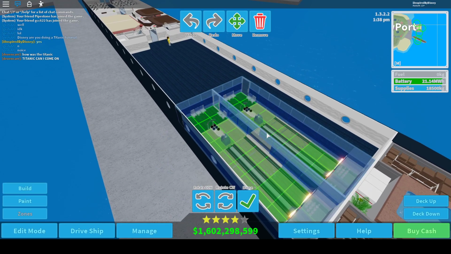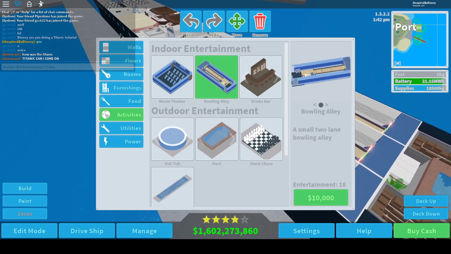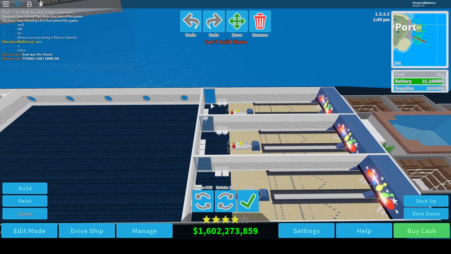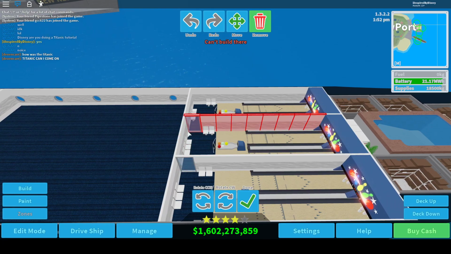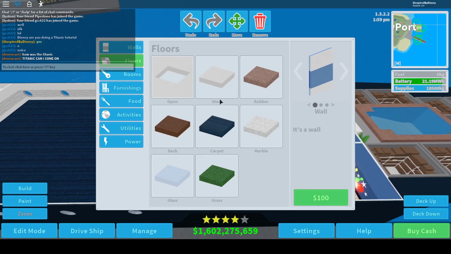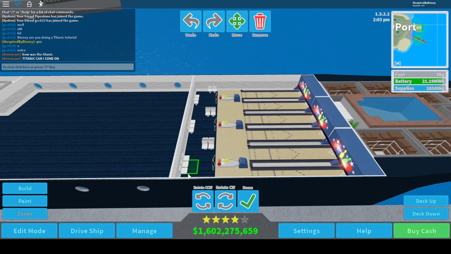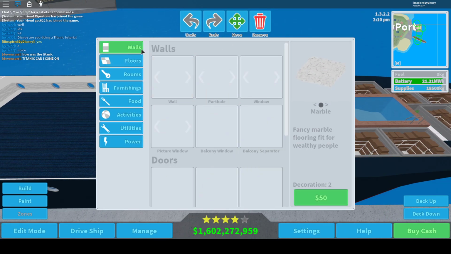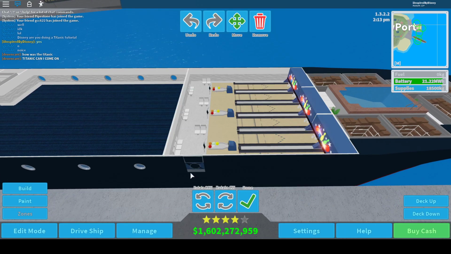Okay, so we're gonna put our bowling alley up there. Okay, so we're gonna take our walls and chop the glass door out. We're gonna take that, and we're gonna just cut that open and make it a big classic bowling alley, like your local community bowling alley, except a fraction of the size, but still bigger than the 2-lane bowling alley. So now we have a 6-lane. Is that 2? Yes, that is 2.